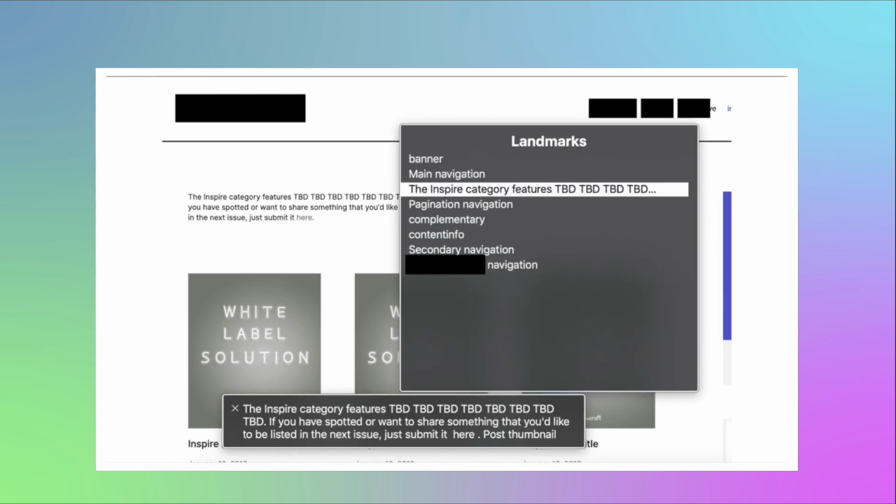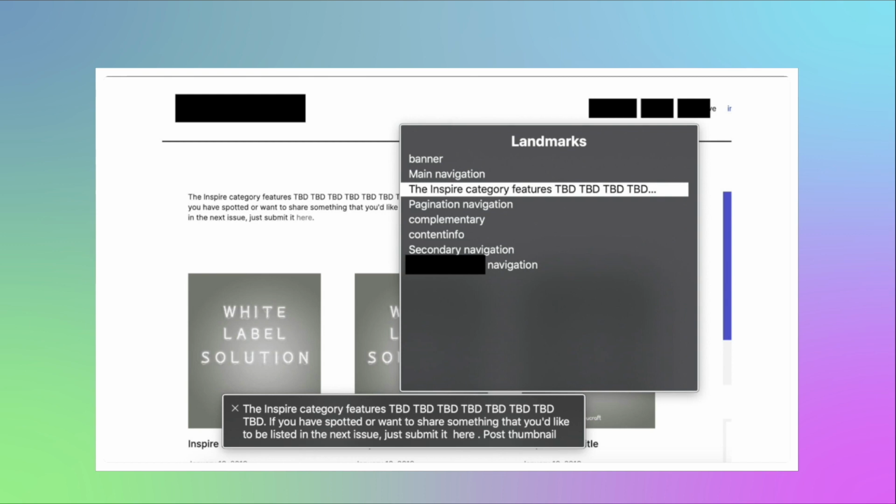And navigating using the landmarks menu, and this was in Chrome, I got all the main landmarks looking good except for the main content area. VoiceOver on Chrome was using the first paragraph of text it found as a label to the main area, which is of course very bad. VoiceOver will need to read the entire paragraph before it announces that this is the main section.